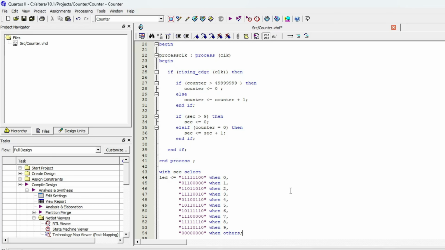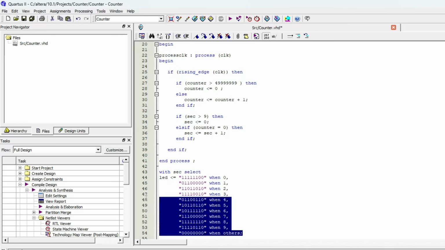That will not actually be met, because our counter will start counting from 0 and go up to 9. Okay, and we have defined what our 7 segment output will be for these respective values. We have already explained where these numbers come from, so I'm not explaining this in this session. If you want to understand this, just watch my last video. I have explained everything there: what 7 segment displays are, what types of 7 segment displays are available in the market, what 7 segment display we are using, how these displays work, and how to write a 7 segment decoder in the VHDL programming language. So that's what we have done in this section of code here.